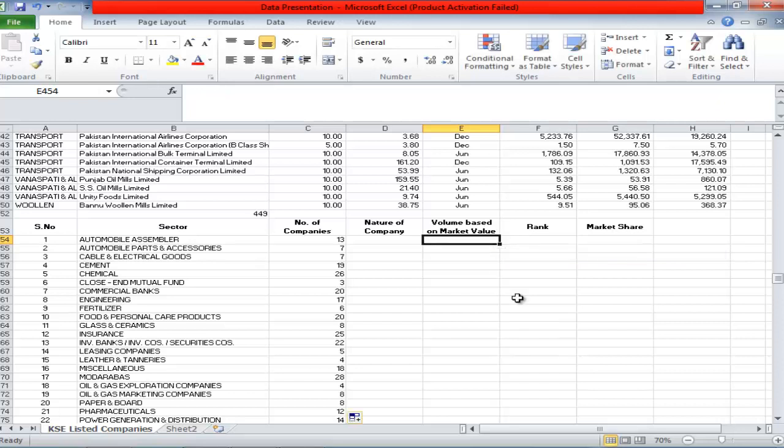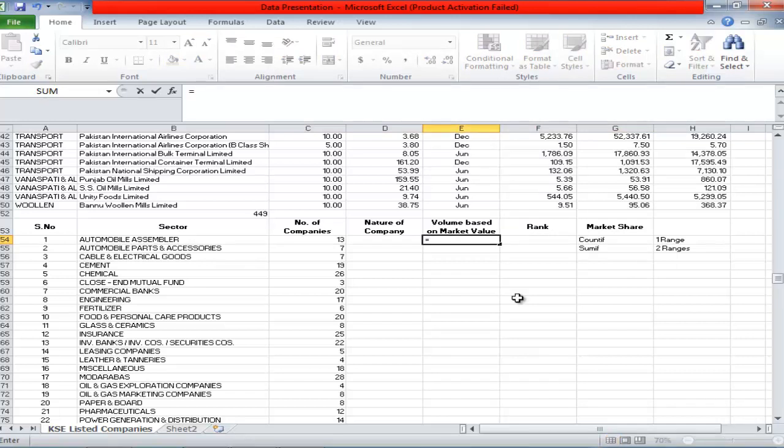In COUNTIF, one range; in SUMIF, two ranges we have to assign to the formula. Okay, if you do not understand, please pause the video and understand this methodology, where to use COUNTIF and where to use SUMIF.